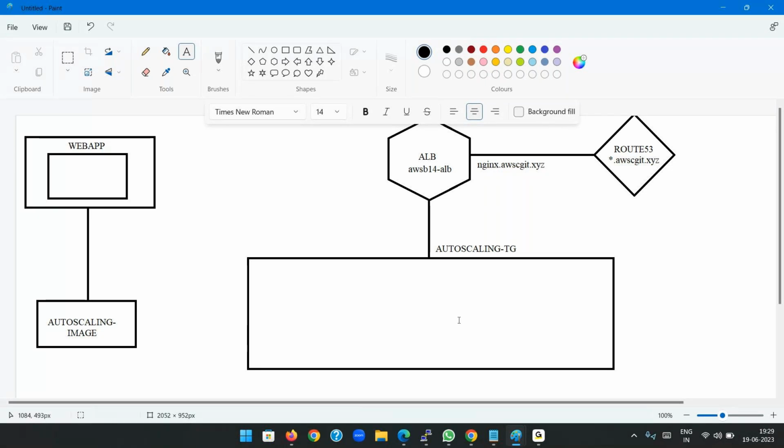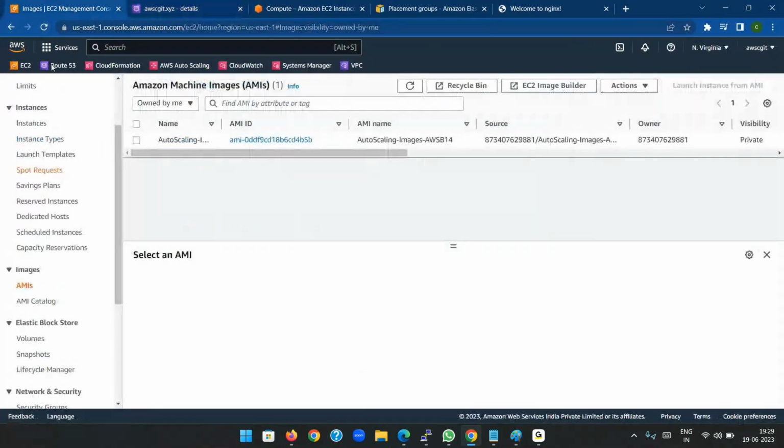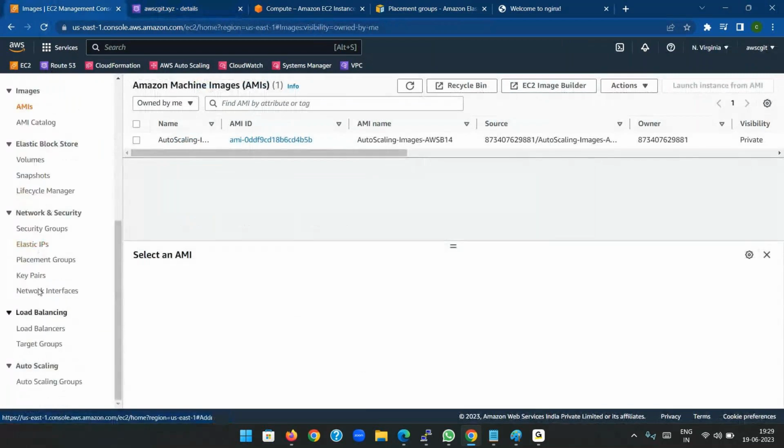Okay, so now the point is, as we have created the auto scaling image here, we need to deploy the servers. How are we going to deploy the servers? In EC2 you have an option called auto scaling groups, but unfortunately I think from June onwards they have deleted the launch configuration.